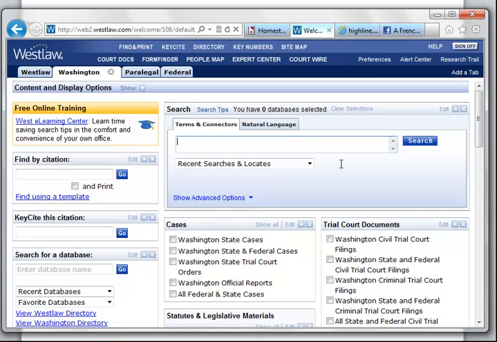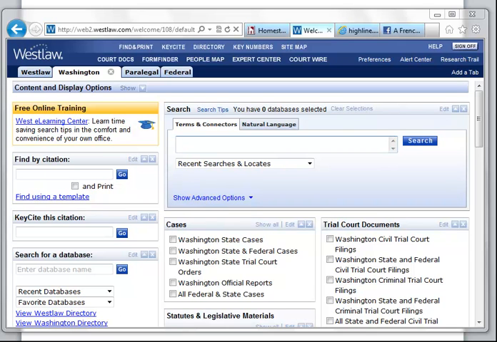If you look at the Washington tab, you will see some important things. On the left hand side you'll see Find by Citation. You have to have the cite for that, and there's a template that can help you put it in the right format. If you have a correct citation, you can key cite it using this database here. Key cite will get you two things. Number one, all the cases that cite that particular case in any way, shape, or form. And number two, it'll give you a flag that indicates the current status of the case as good or bad law. More detail on that later.